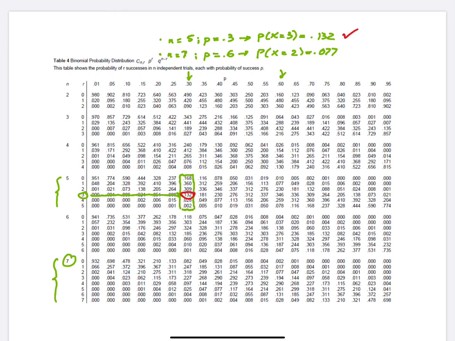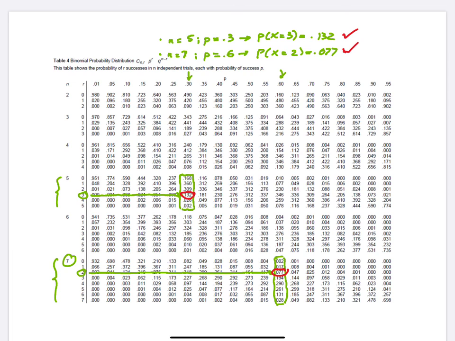Then we restrict our attention to just this column, and we want to find the probability that x is equal to 2. 2 is right here. You trace it horizontally, and that gives us a probability of 0.077, which is what we got. So you can use the formula if you want to, or you can use a table whenever you can, whichever way you prefer.